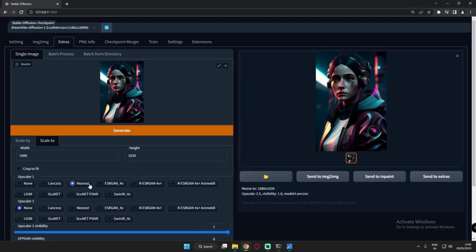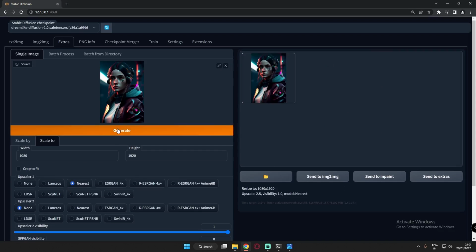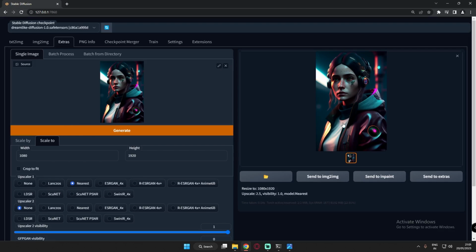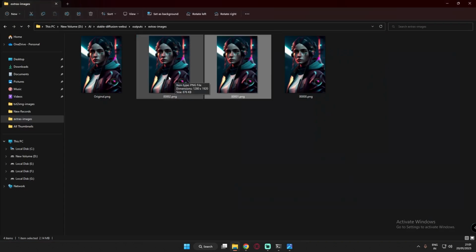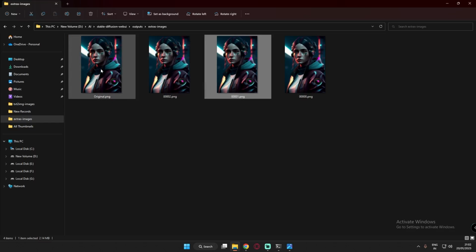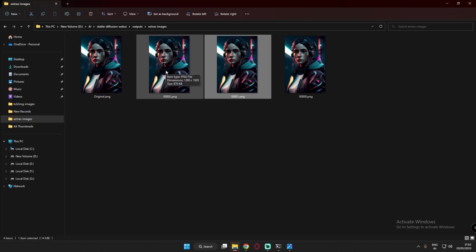Let's click onto this and quickly generate this image. Okay, so we got a result over here. It's pretty quick. So this is the result that we got. It's 1280 by 920, the same, but the size is pretty much less compared to the original image. You can see it's 573 KB and over here it's 876 KB. Pretty much less than both of the upscalers.